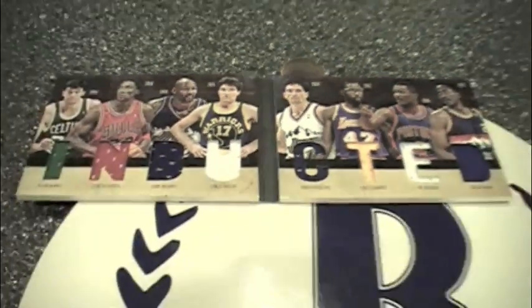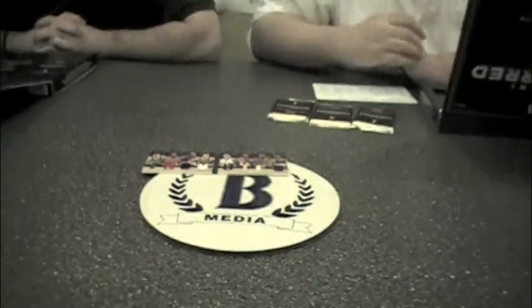And those are any primes? You got 1 prime. Yeah, that's just the standard. No, actually, that's not even a prime. I thought there was a little stripe there. It's a nice little mix of colors as well. They've not done a ton of booklet cards. I think Elite had them, a couple other brands had them. To go from that to every box has one is pretty cool, and I think that's a big reason the price on these is like $200 a box or so, somewhere in that range.